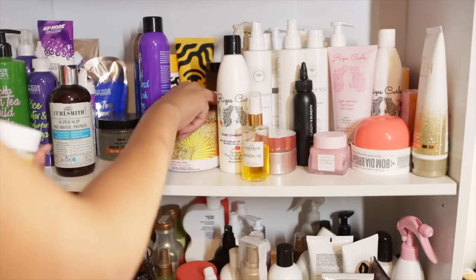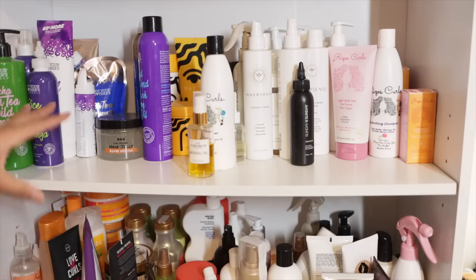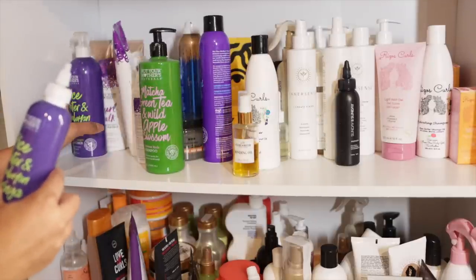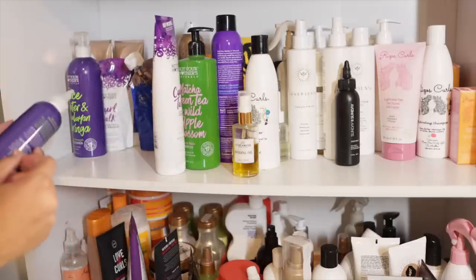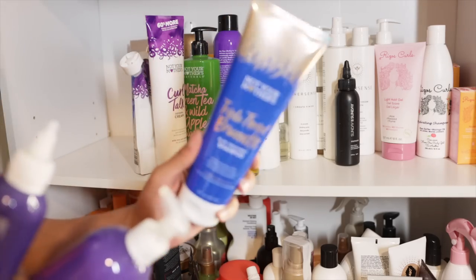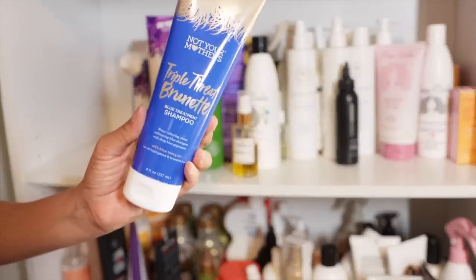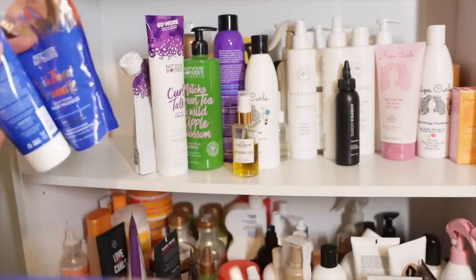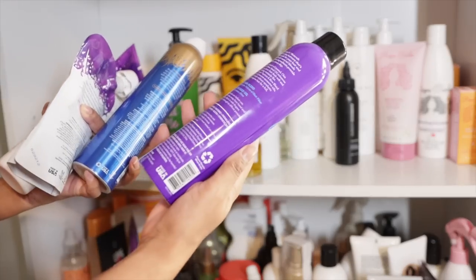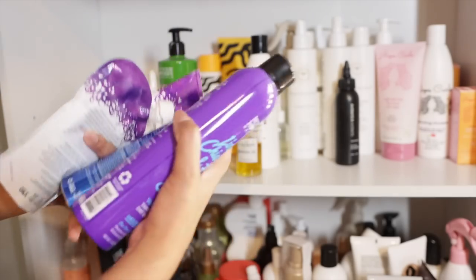Next section — this is skincare and a candle that's supposed to be on a shelf. Let's talk Not Your Mother's. I love all these products but I haven't really used a lot of them in a while, so let me share the wealth. I'll get rid of my triple threat brunette shampoo and conditioner only because I might be getting highlights again soon. I always keep their dry shampoo and then forget I have it, but I'm going to use it because it's silicone-free and it's hard to find a silicone-free dry shampoo.